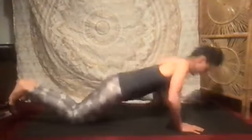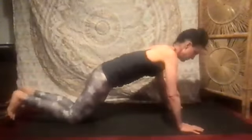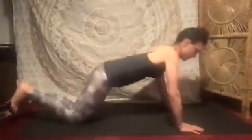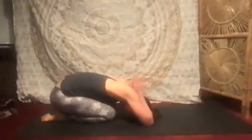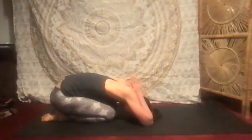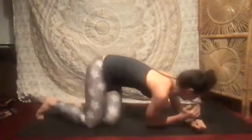5, 4, 3, 2, 1. And now bend those elbows. You're going to pat yourself on the back if you'd like. And then come back. Side plank, elbow down.